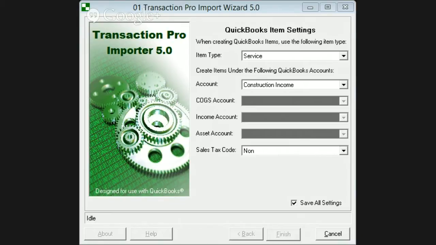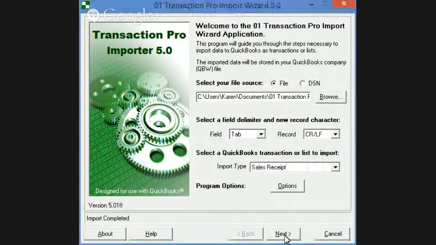But with this, once you have set up the import, there's a checkbox at the end that remains checked, and it basically saves all the settings for the next import. So the next time that an end user comes in, all they're doing is selecting the file and going through the actual review process before they import the data into QuickBooks.